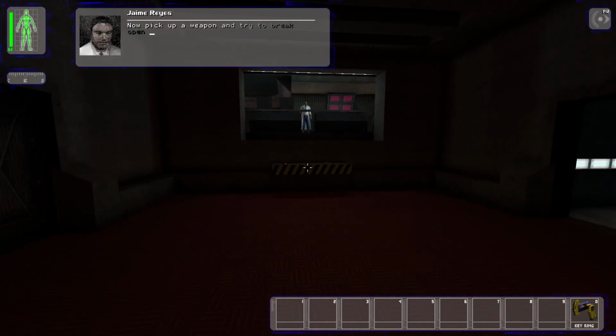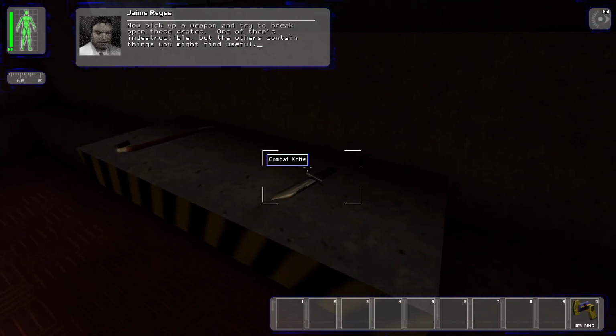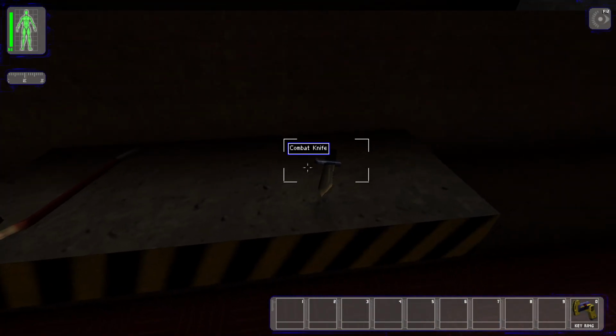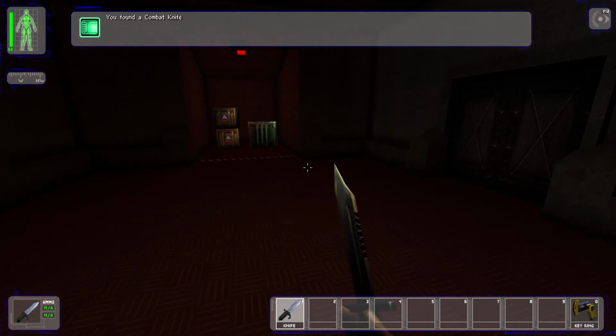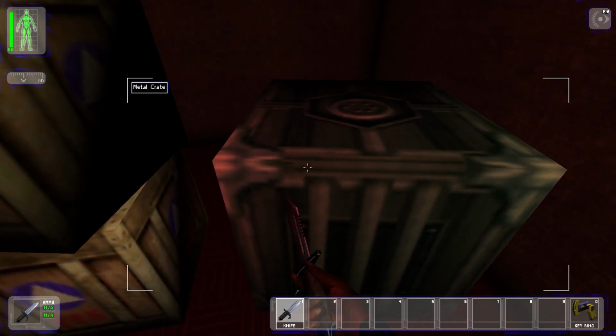Now pick up a weapon and try to break open those crates. One of them's indestructible, but the others contain things you might find useful. Probar knife? Well, gotta take the knife. I'm assuming you can't break the metal crate.